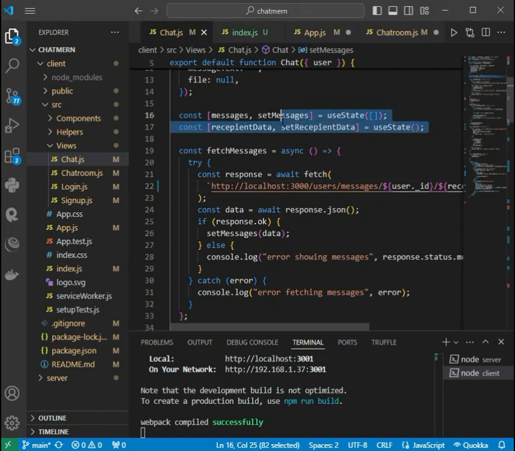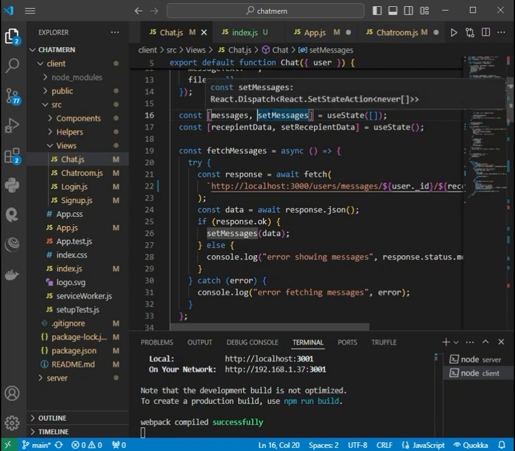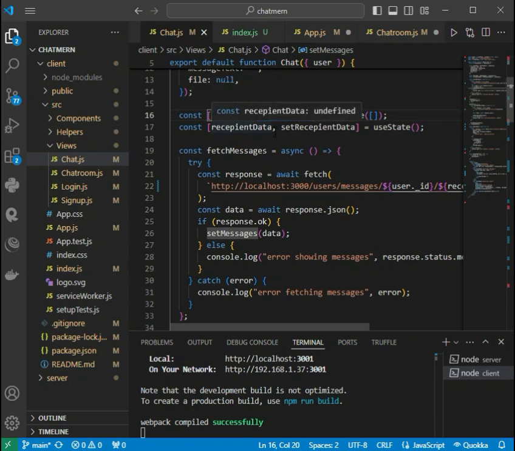Then these lines set up additional state variables for managing chat messages and recipient data. The purpose of the state variable messages is to store the list of messages in the current chat. It is initialized as an empty array, which indicates that there are no messages yet. And setMessages is the function used to update this state.